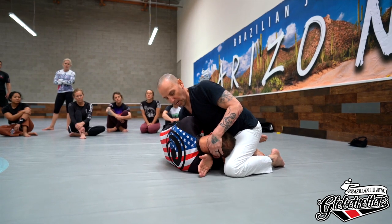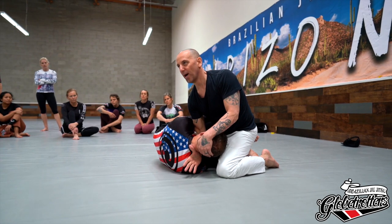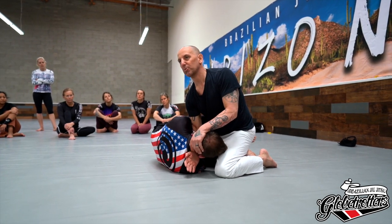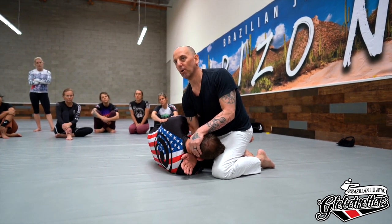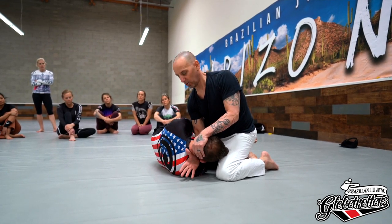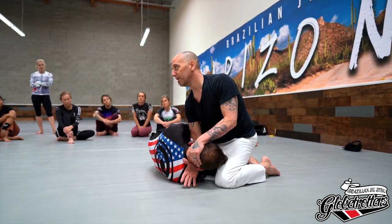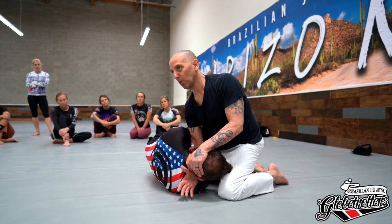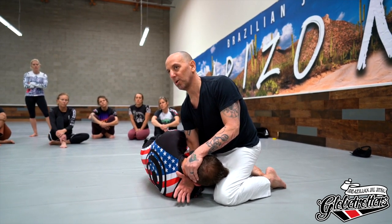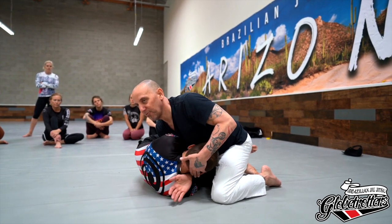Once I get it to this point, a gauge I like to use is, if I can use my thumb to hook the back of his neck, my ridge hand is in the perfect spot to do a choke on his carotid, okay? So that's a gauge I always like to use, if I can hook the back of his neck with my thumb. And that's from any different position where I'm going to apply a choke. With my hand going through, most times if I can do this, I can put pressure on his carotids and get the choke, okay? So he shot his underhook, I stuff and I press the head.